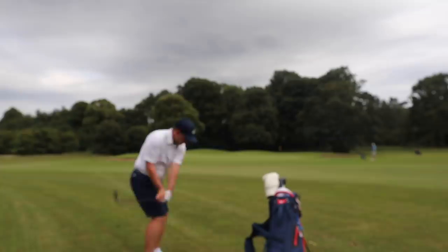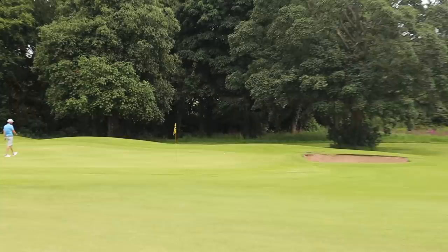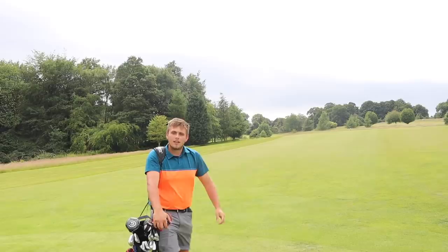Oh, go in. I'll take that all day. Yeah, pleased for you. Oh, Fox. Great effort. Shots like that over bunkers now are actually what Foxy gets out of bed for, to be fair. So, right. I think you lost that pink ball on purpose. I didn't do it on purpose.